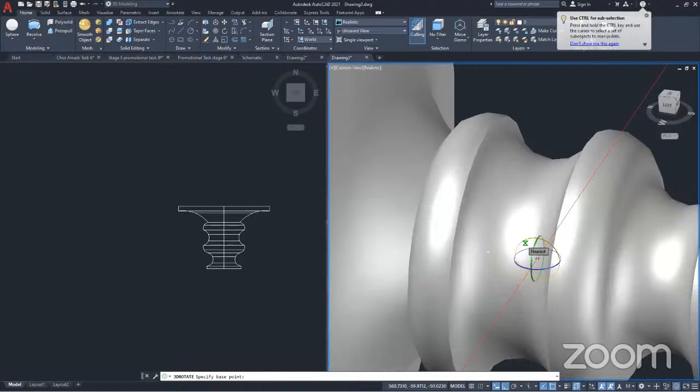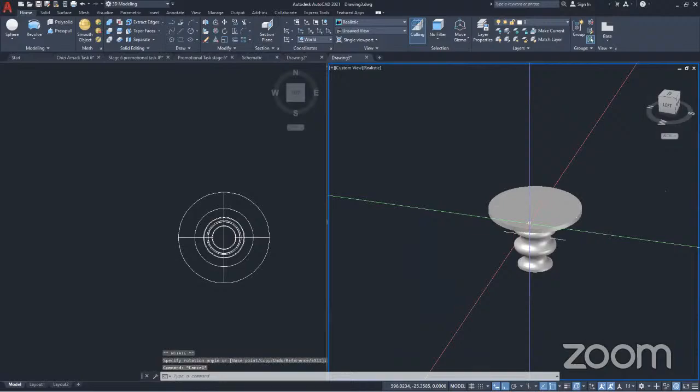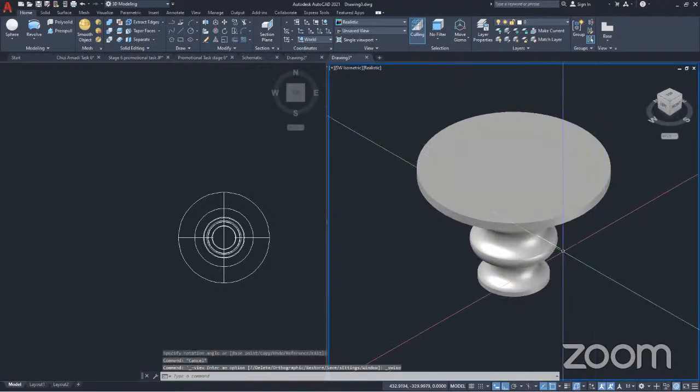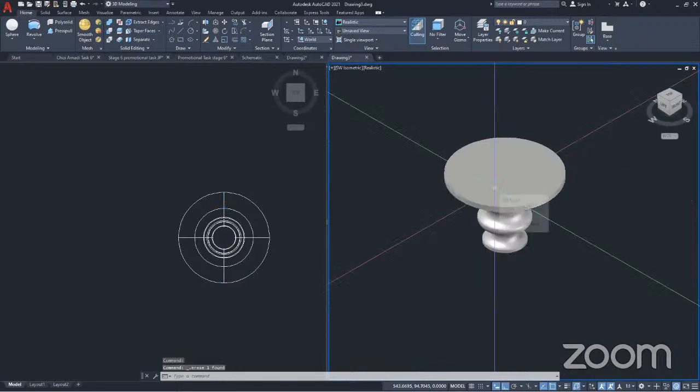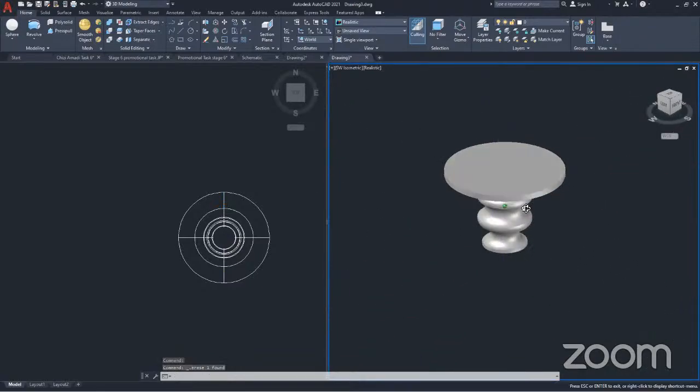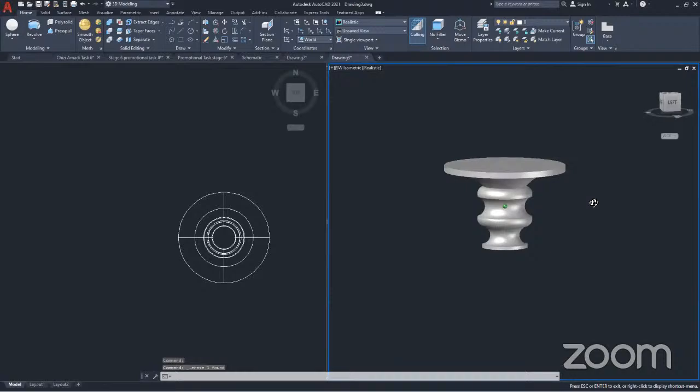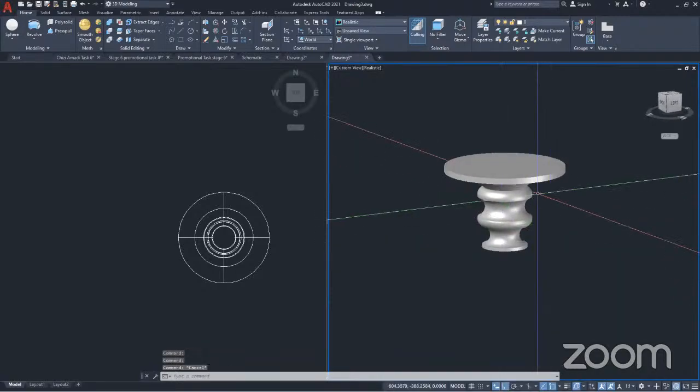Yes, make it 90. You come here to southwest isometric. You have your stool. Look at that. Do you understand this? Is it quite simple? You have your stool like so. So now you can place something on top, let's say a flower vase and stuff.